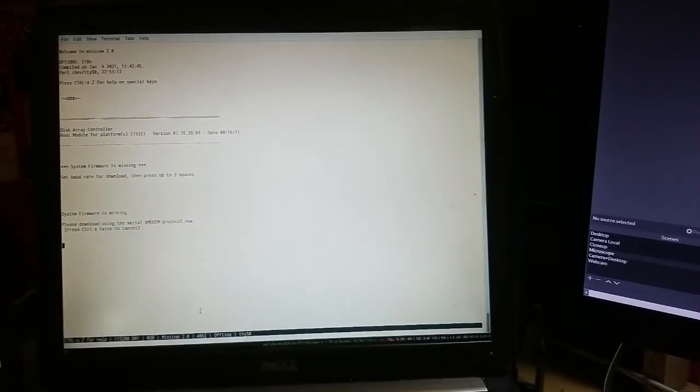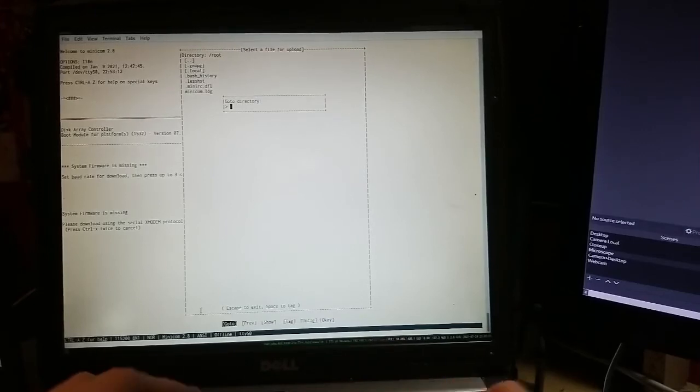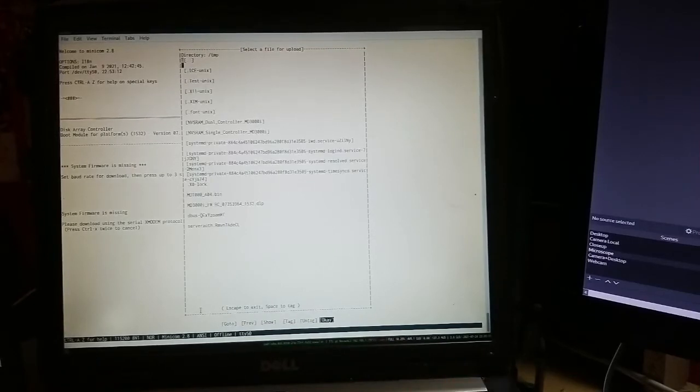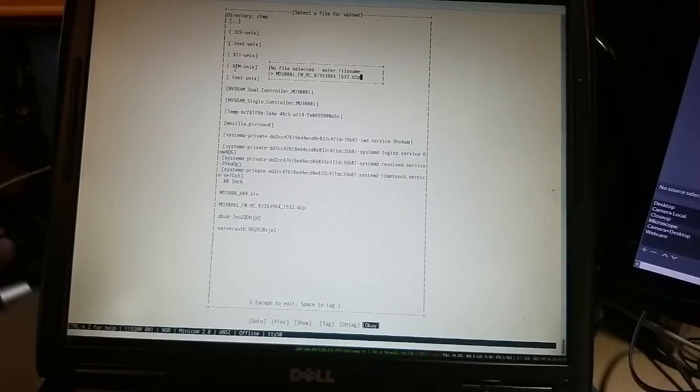So to use the serial XMODEM protocol, we are gonna press Ctrl A, then S, select XMODEM. We are gonna go to the /tmp folder where we extracted the firmware. So our firmware is this file, MD3000i something. So let's copy the file name. Let's press OK and enter the file name. Let's enter.